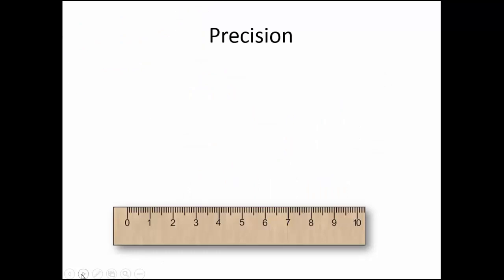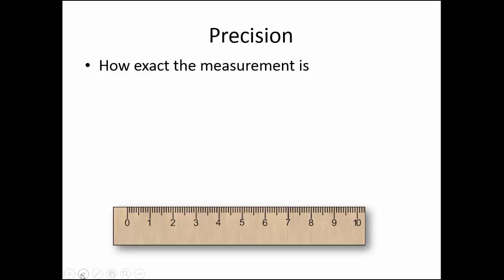Next, let's talk about precision. The precision of a measurement is how exact the measurement is. You might want to think about it as how many decimal places the measurement shows. The precision is limited by the measurement device. So a ruler with marks of every tenth of an inch is precise to a tenth of an inch, and you can make a measurement to the nearest point one, or one place past the decimal.